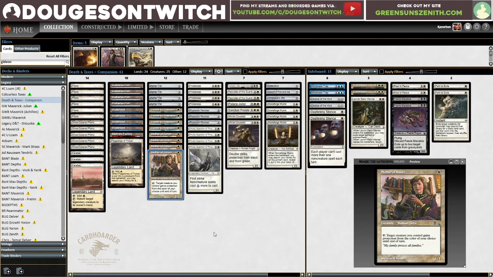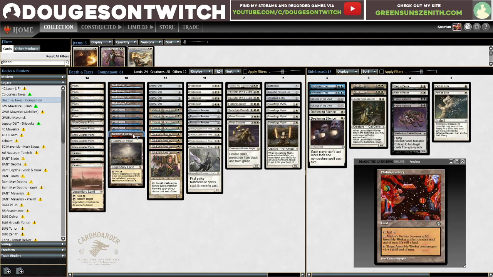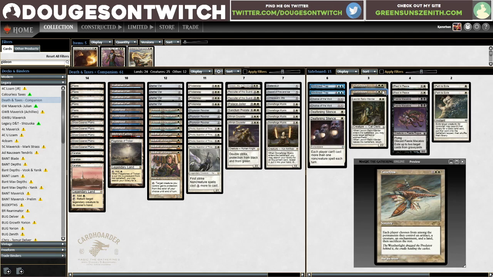Back today with a Legacy Death and Taxes League. This list is pretty stock, but I'll go over some of my choices. Flagstones and Mishra's Factory are my two lands that I've chosen, mainly due to Cataclysm being in the board.